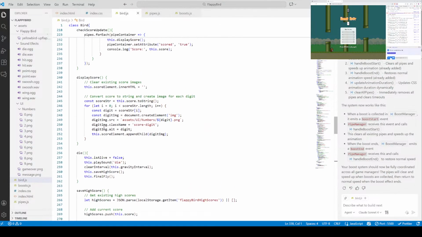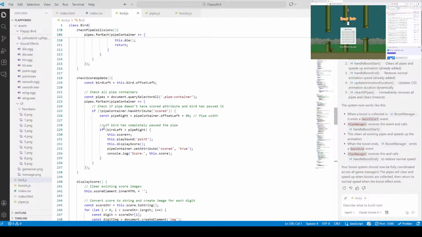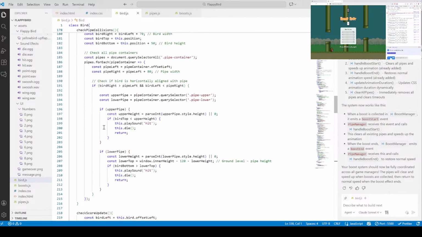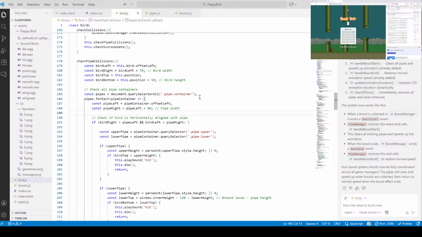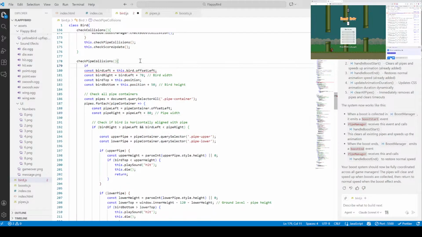We want to remove the possibility of collision and check pipe collisions, and check all pipe containers.